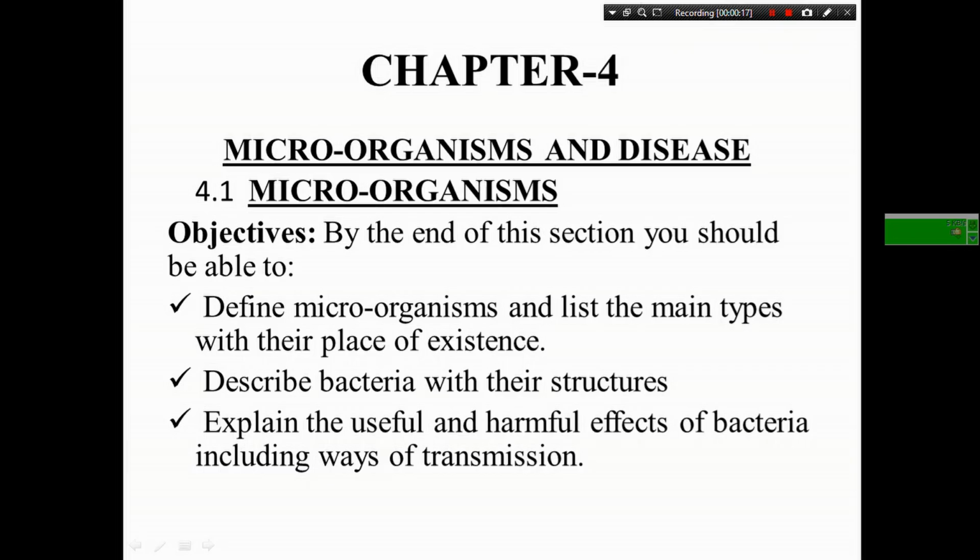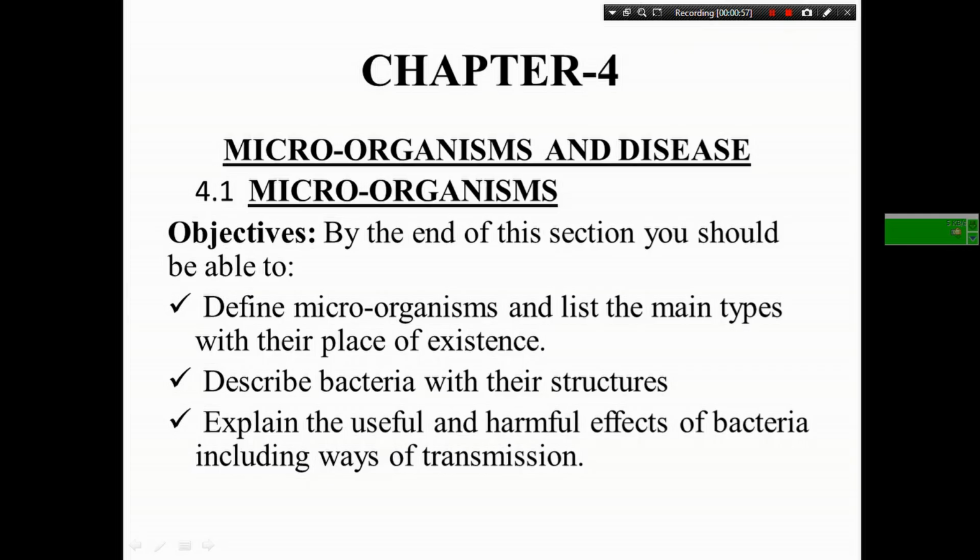Let's start our lesson, which is term 3. It starts from chapter 4. Chapter 4 is Microorganisms and Disease. As you know, you are familiar with the words microorganisms and disease, which means that the cause and effect are related. The cause is microbes and the effect is the disease. If there are microorganisms, finally there is a result known as a disease. There are a variety of microorganisms which are related to a variety of diseases.